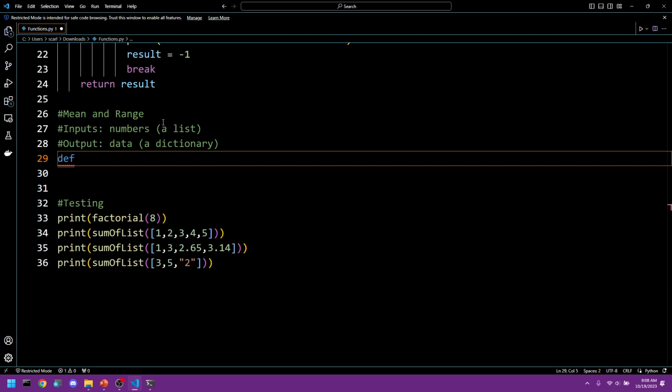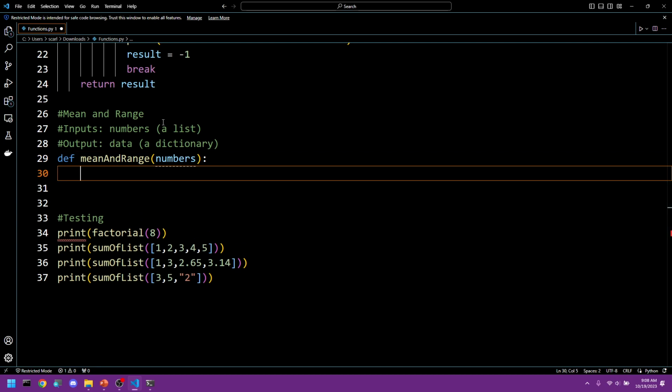So def mean and range, numbers. We recall mean means average, and range is the difference between the largest and smallest number in our group.